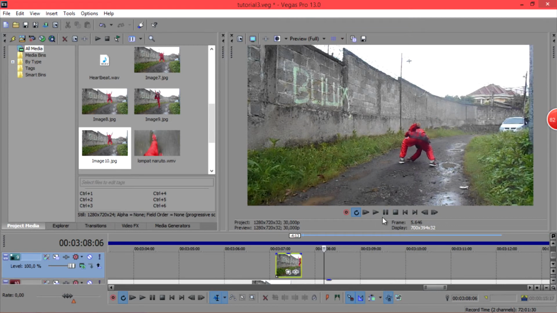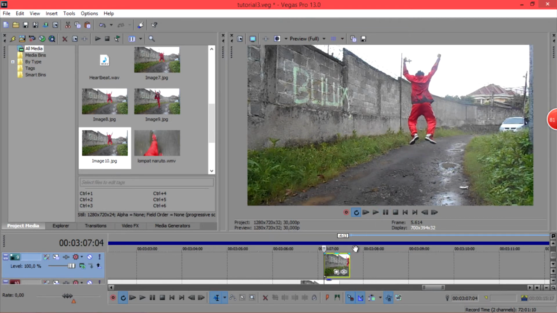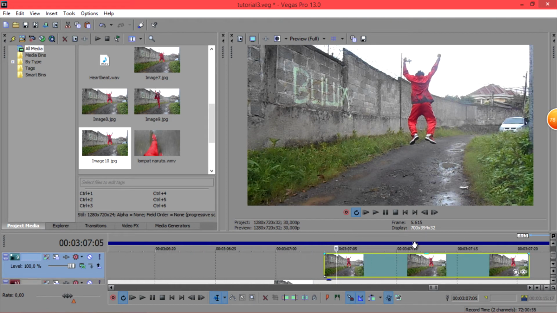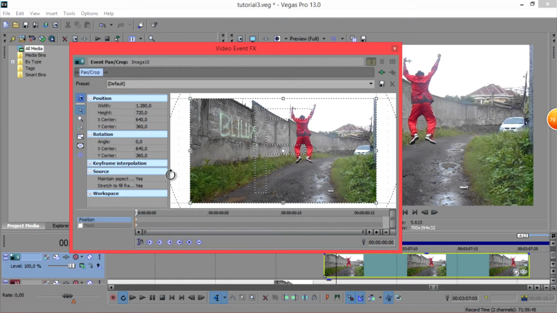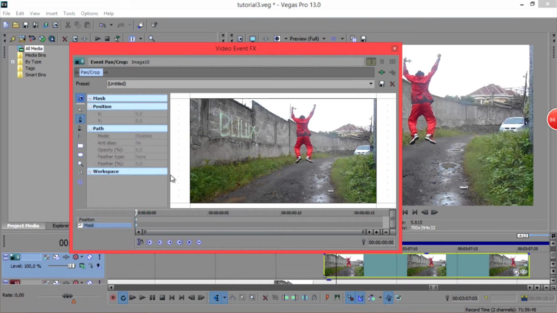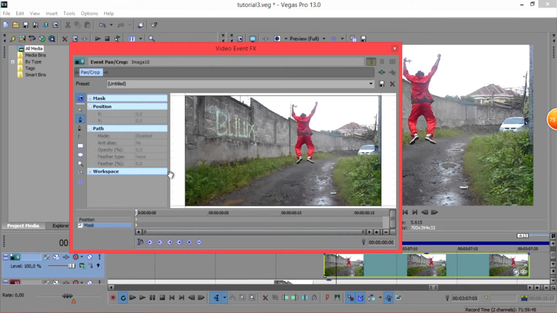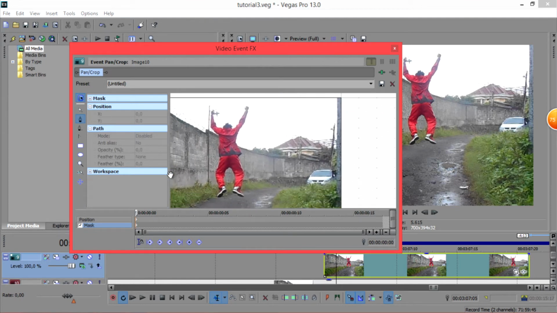If we're done, we can mask it with the masking tools. Click this, and after we capture it, click mask, the masking tool, click here and just zoom to the object.